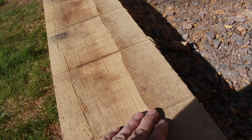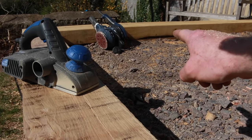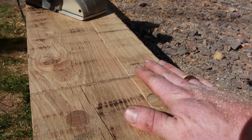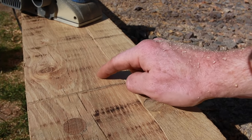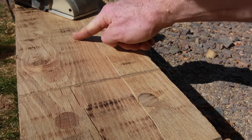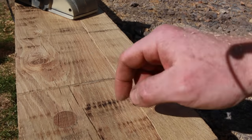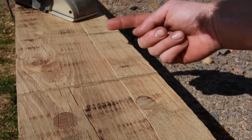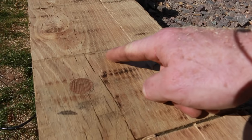So we need to go down at least another two mil to get rid of all of those. Now where I was getting tear-out on the first board — I worked out what that is. You obviously want to go with the direction of the grain, but actually you don't just want to go along the grain, you want to make sure you're going with the grain. On oak it's quite evident if you feel it either way — it's really smooth this way, like stroking a dog or something. If I plane that way it seems much better, whereas if you go the other way you feel like you're just about to get a splinter — and that's where it creates the tear-out. I think that's working quite well coming along.